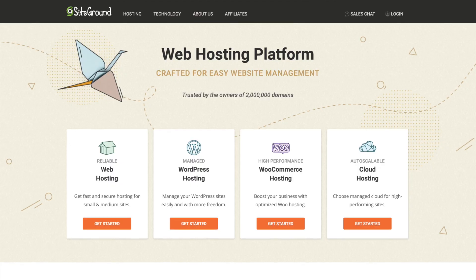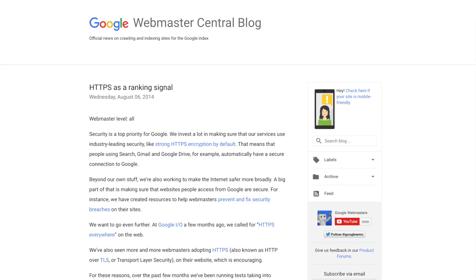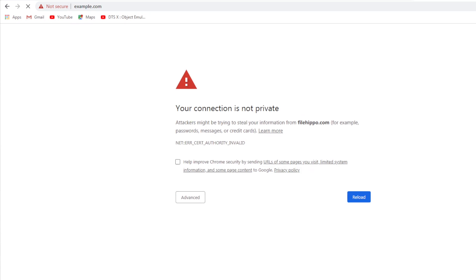One of the biggest factors for your website loading speed actually has nothing to do with WordPress — instead, it has to do with your web hosting provider. Some are simply way better than others as far as performance, and I've seen great results from WP Engine and SiteGround. Fixing website loading speed will often also result in better mobile experience. The next action is to make sure you have an SSL certificate, because Google claims it's a ranking factor and Google Chrome will mark your website as not secure if you don't have one.